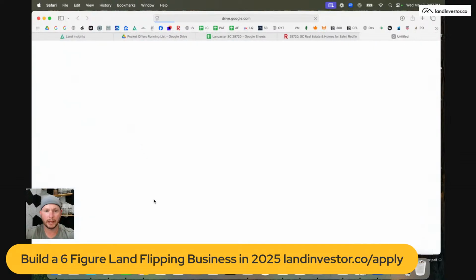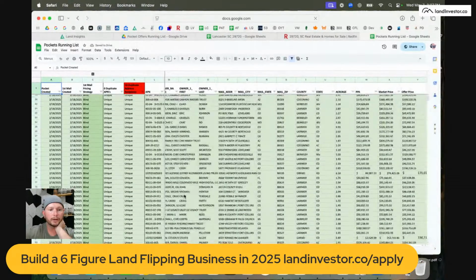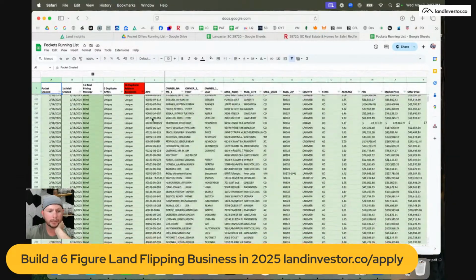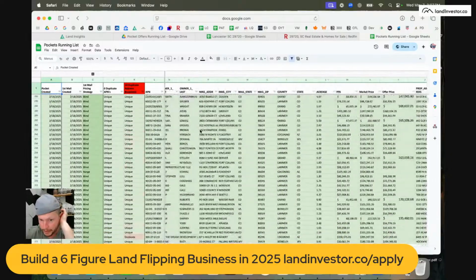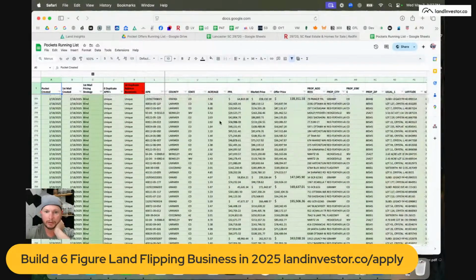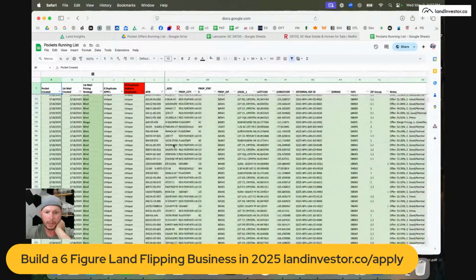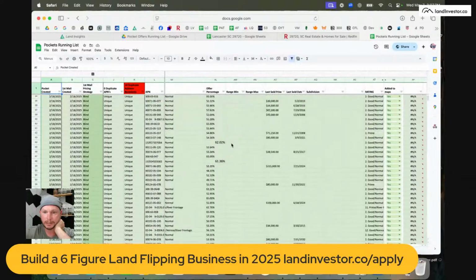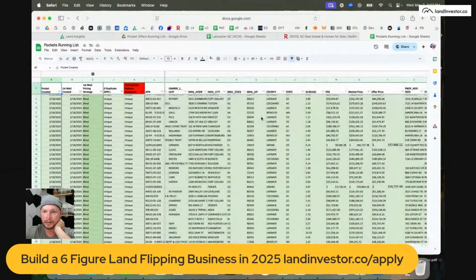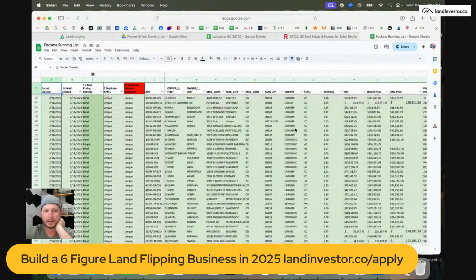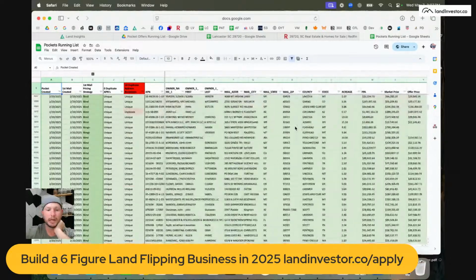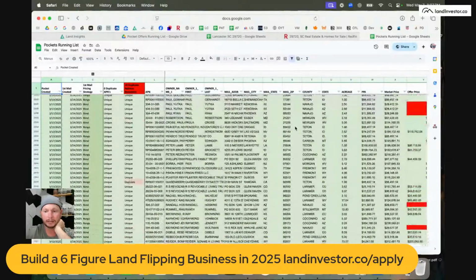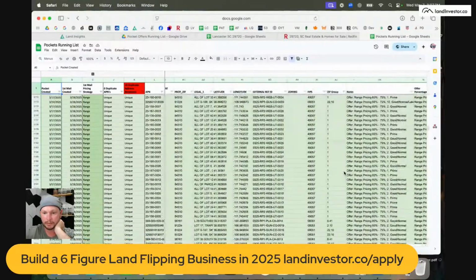Okay, so here's a list that I have. This has got some filter on it right now. Okay, so the amount of counties I have in here, look at this, like Texas, Colorado. Every single one of these is a different county, different zip, different something, right? So property, zip, state. Look at all these. This is crazy. Some of these are 20, some of these are 10, some of these are 15, some of these are 100, whatever the case may be. But we stack this entire list together, even though they're all different counties, different zips, everything like that.